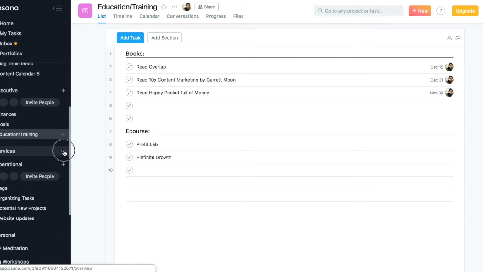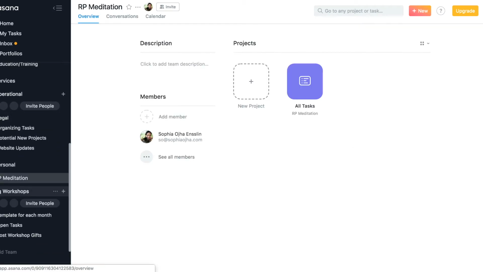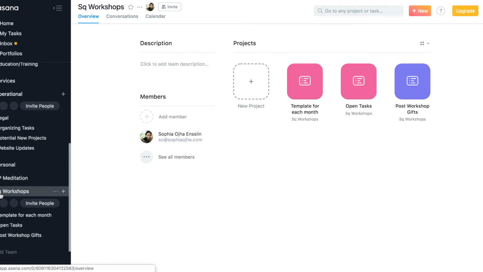And these are the projects that I'm going to sync with my Google Calendar. Under each team, you can have different projects, and that's a wonderful thing in Asana as well. You can have at a glance all your projects within a particular department in your business, which is wonderful to see. And of course, you can add team members as well.